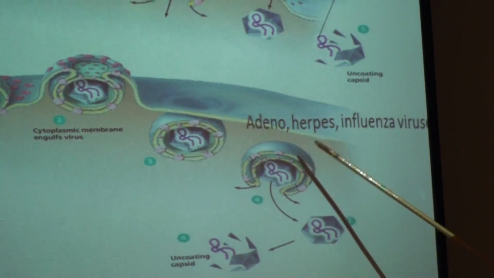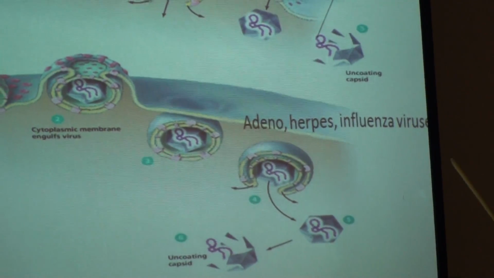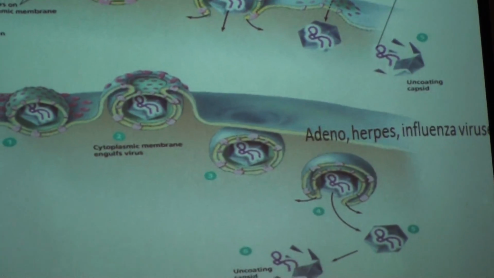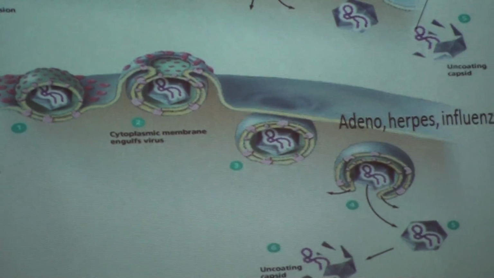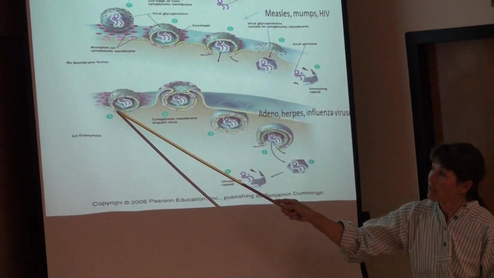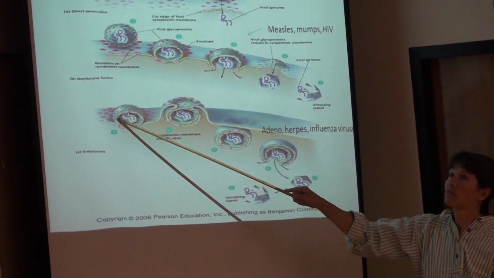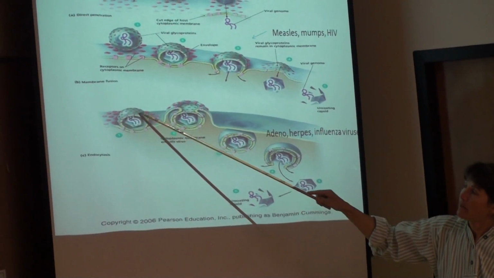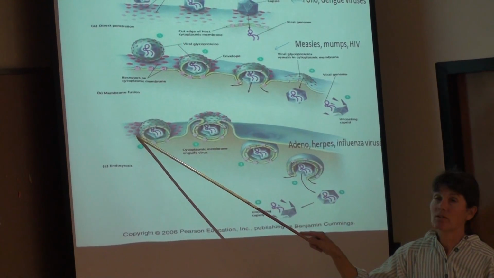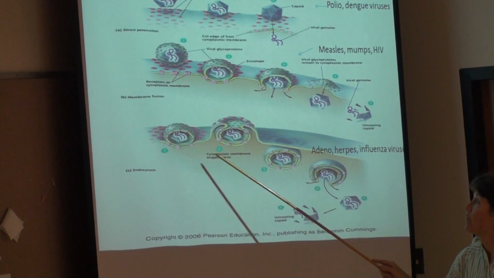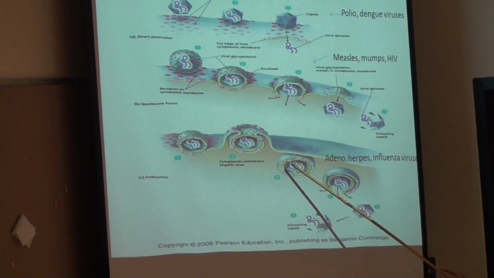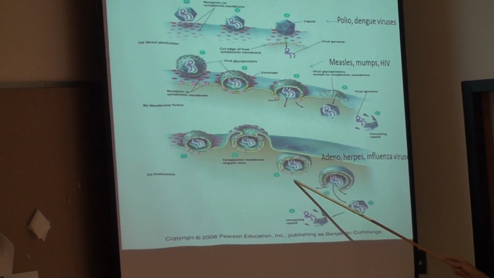This last technique is also very cool. This is a technique that's used by adenoviruses, herpes viruses, and influenza viruses. This is kind of the Trojan horse technique. The viruses trick our cells into endocytosing, bringing the virus into the interior of our cells in a membrane-bound vacuole, an endosome. So here we've got, I'll make this up, let's say this is influenza virus. The enveloped influenza virus binds to surface receptors on our cells. And again, that tricks our cells into endocytosing the virus. So here we see that invagination of the cytoplasmic membrane, formation of the endosome here. And here we have the virus that's now being carried in the endosome.